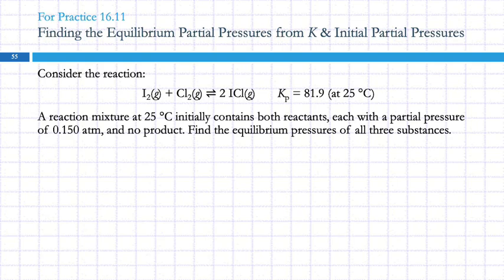So let's do one more here. This is with pressures. We have our chemical reaction. We have a temperature that matches the temperature for the equilibrium constant. And it says that we have partial pressures of 0.15 for each reactant, and there's no product. So we're going to make an ice table. We're going to be making so many ice tables. I2 plus Cl2. It's not just this chapter. It's in a couple of other chapters as well.